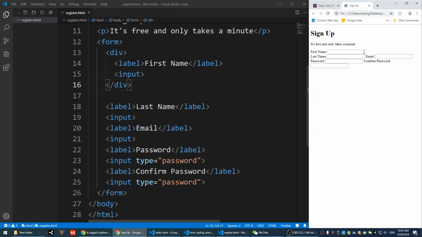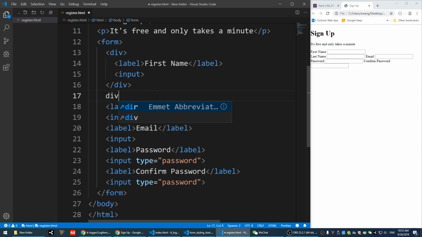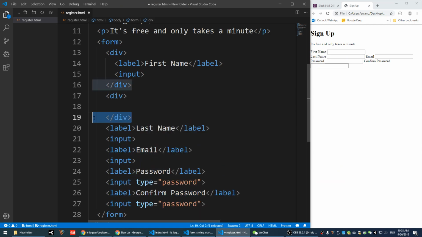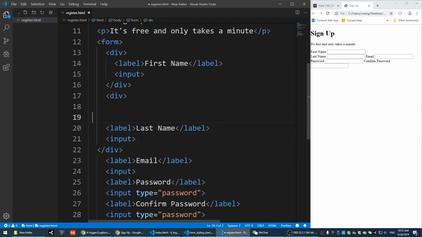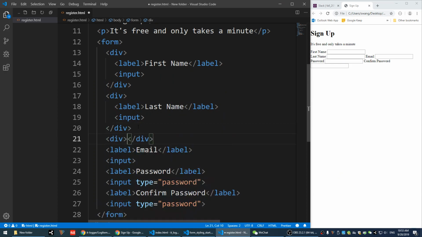Alright, so that is going to take the first line. And keep going. I'm going to create another div and put the label and input inside it. You can use BR, it's basically the same thing, but I just prefer this structure here. It makes sense. I know these two are a pair, and these two are a pair, and the next two are a pair, so it's easier to read.